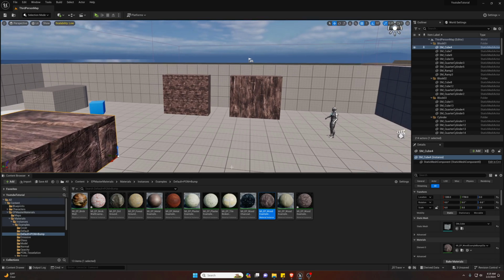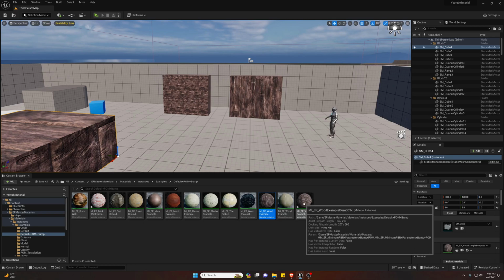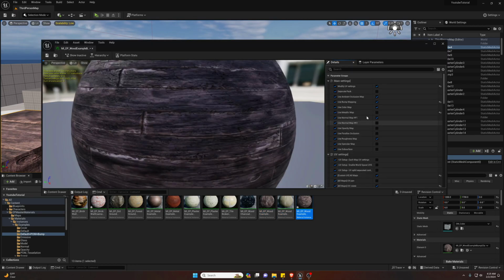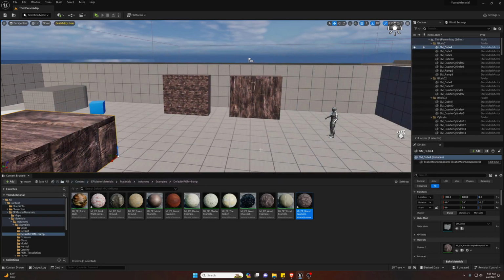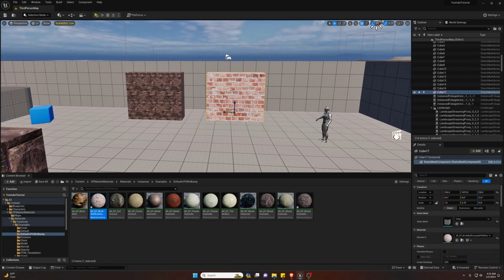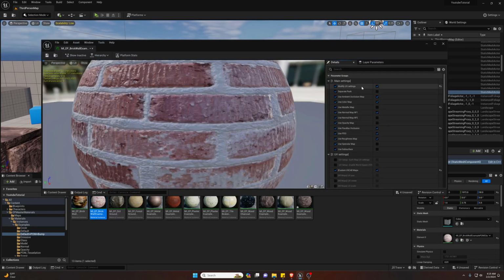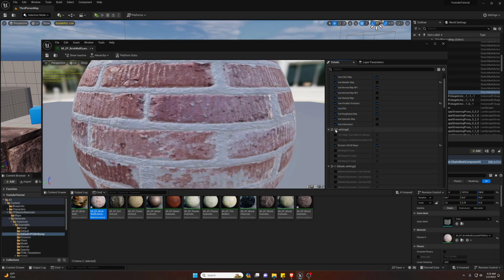So how we did it from here was we just went into our material. Let's go into a different one so we can show it from scratch here. All right, so we have our bricks. Make sure you have modify UV settings checked. Make sure the second one is checked as well. And now you'll see a UV settings. Make sure you have your all maps UV scale checked and all maps UV rotate checked.